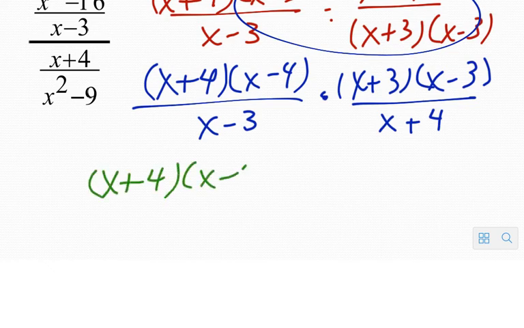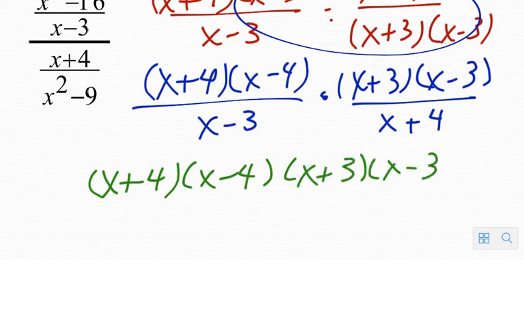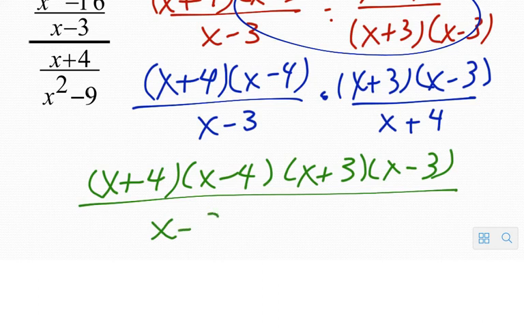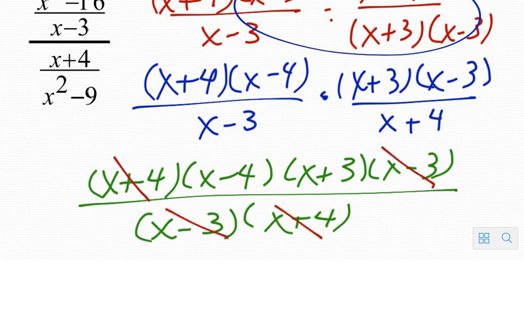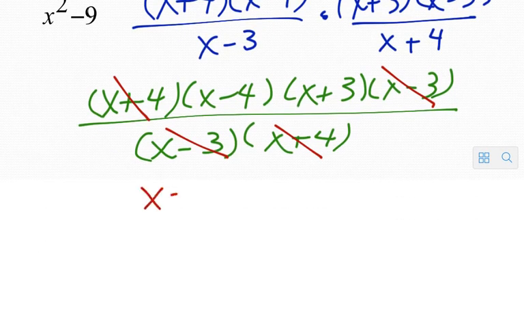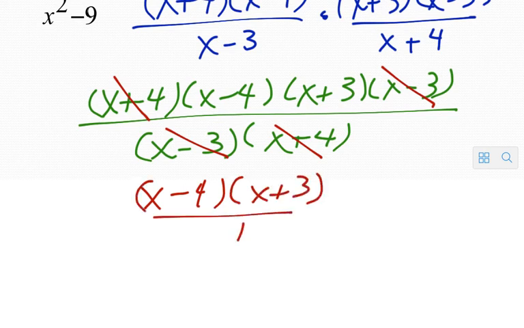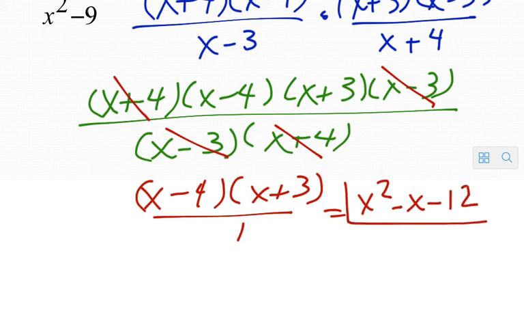So now I'm going to multiply everything together. And look for common factors. So you should have canceled that. Can you notice that we have 2 factors left on the top? I don't have anything left on the bottom, so it's over a 1. We don't have to write that, of course, but just know that that's what it is. And then when I multiply that together, that's what I'm going to get.